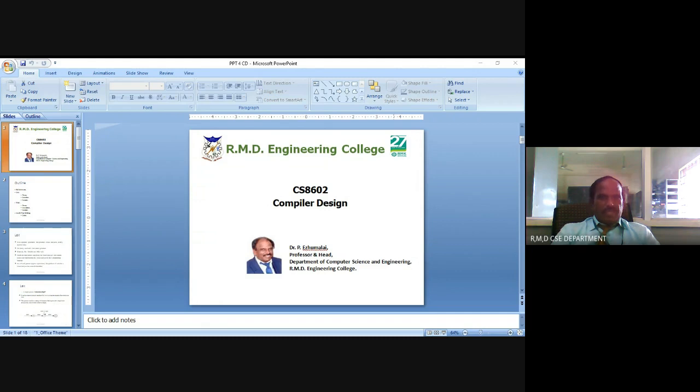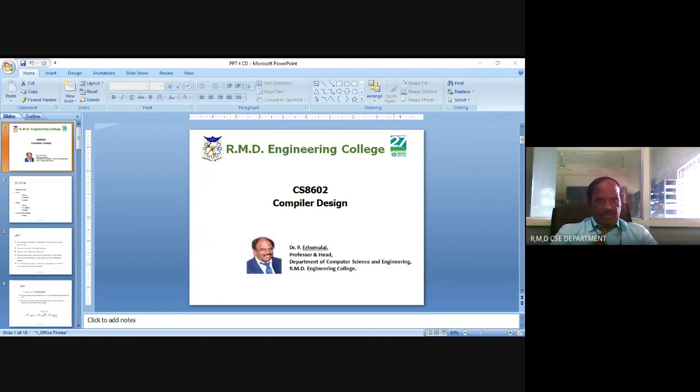Lex meta characters: dot matches any character except newline; backslash n is newline; star is zero or more copies of the preceding expression; plus is one or more copies of the preceding expression; question mark is zero or one copy of the preceding expression; caret is the beginning of the line; dollar is the end of the line; a or b is alternation; parentheses with plus is one or more copies of the group; within double quotes, the text is literal; backslash is an escape; and square brackets form a character class. So these are the meta characters of the Lex program.